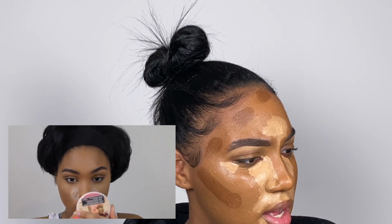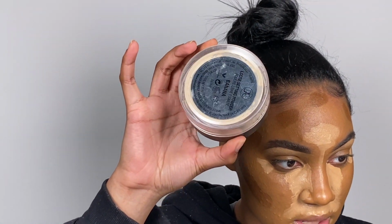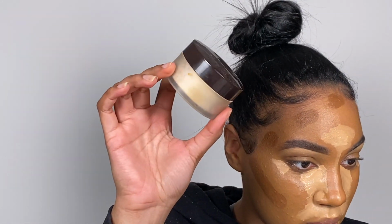I was demonic with my makeup routine. Oh my god, I do not do that no more. So I kind of use a mixture. I use a little mixture of the Anastasia Loose Setting Powder and Banana, and then obviously the Laura Mercier.